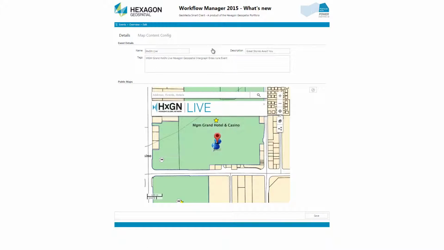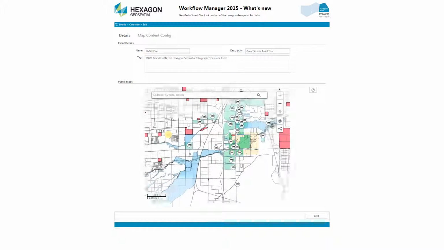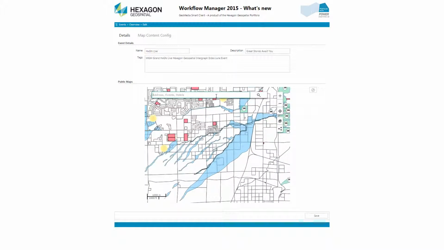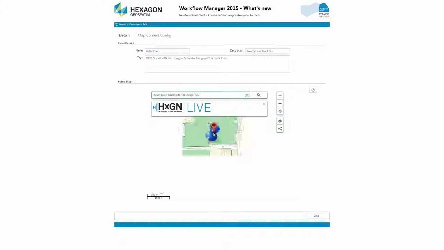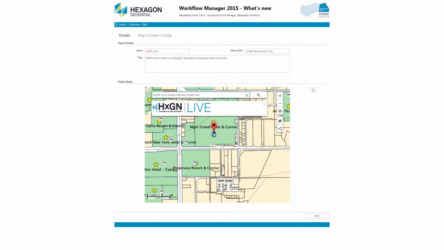So let's save it, and we have created our first event. You can click on that one, and the custom script that is also in there automatically zooms to that one and activates this POI, and we can see we have it in here. If we zoom out, go away, search for that event, hexagon live, we will be pointed to our new event in the MGM Grand. And for sure the same thing may be found in the standalone public maps version.